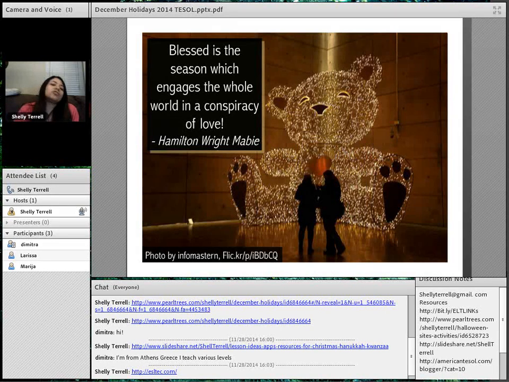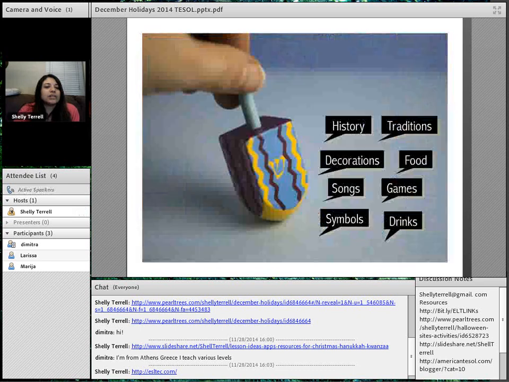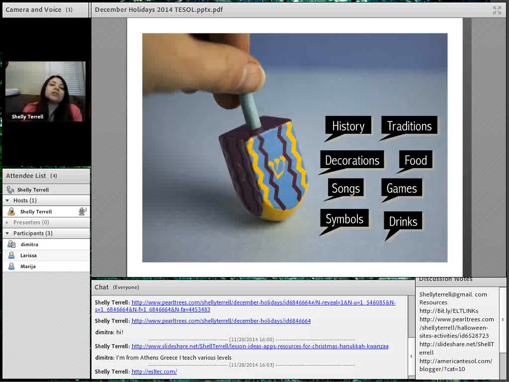But there's so many ways that you can really learn, and you don't necessarily have to celebrate. You can learn about the history, and you can learn about the different types of games and traditions. Why would you want to learn this? Well, one of the reasons is definitely history, because a lot of this is embedded in history.